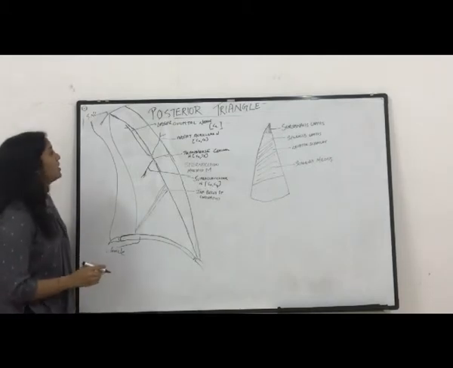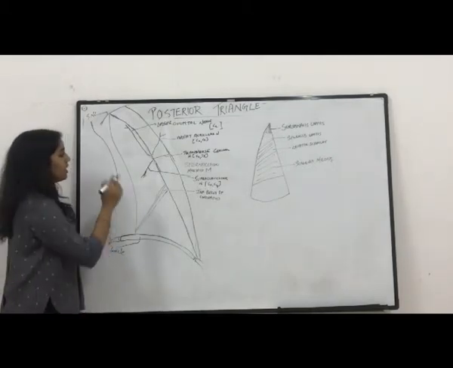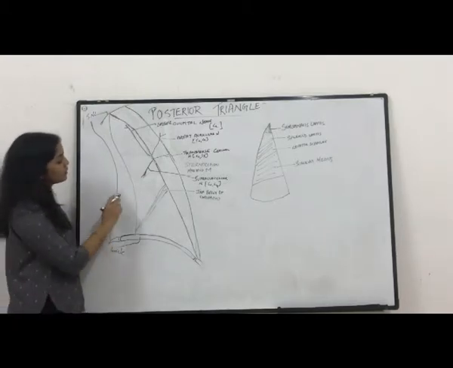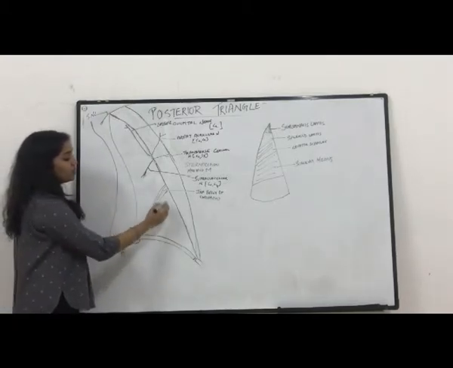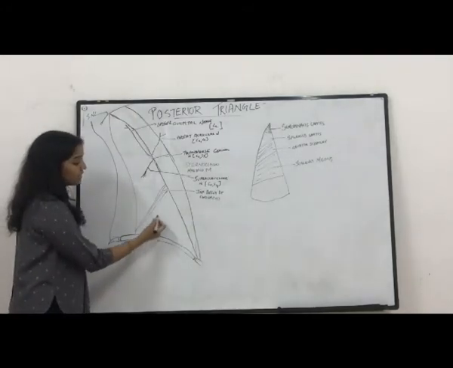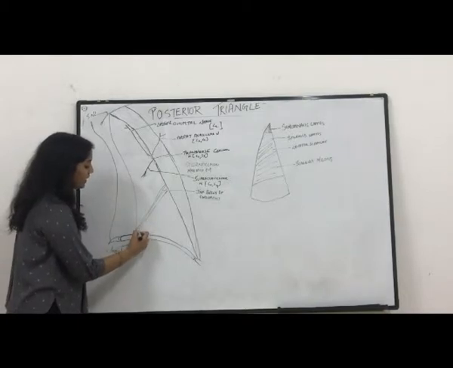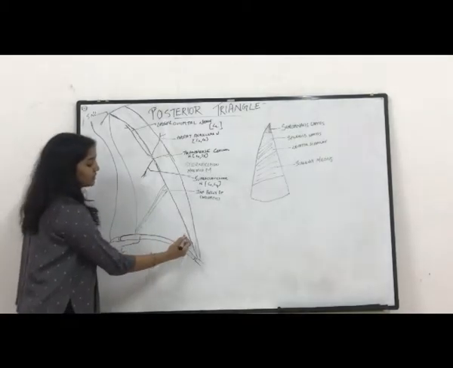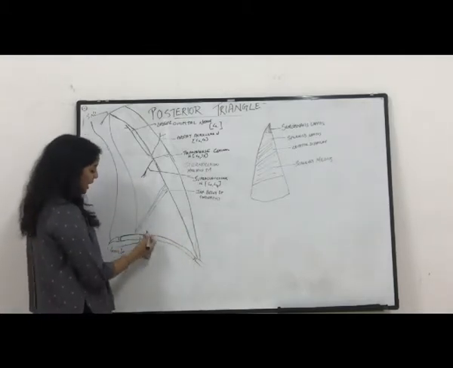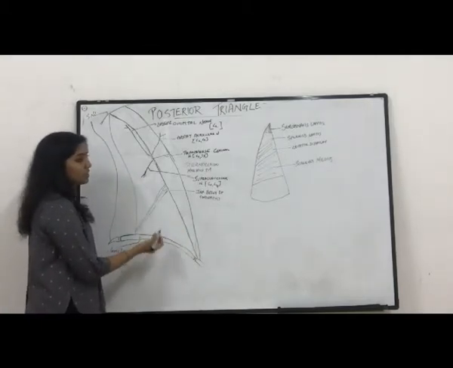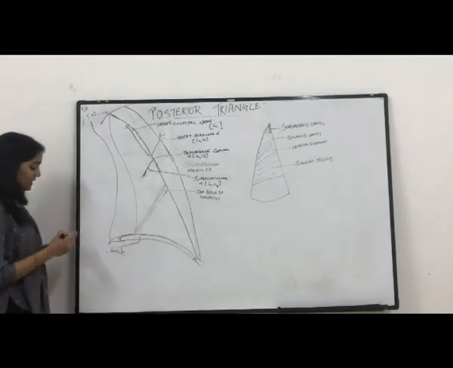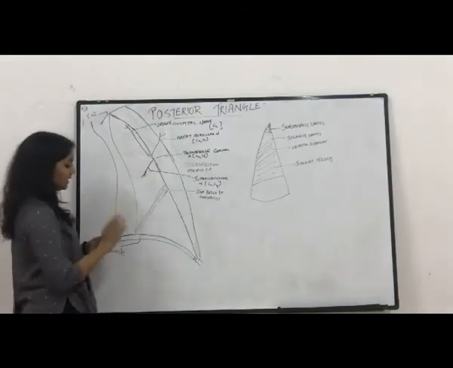The large upper part is called the occipital triangle, named after the occipital artery, which is the content of the occipital triangle, and the small lower part is called the subclavian triangle or the supraclavicular triangle. It is named subclavian because of the subclavian vessels which form the content of this triangle, which we'll see later. And it's also called the supraclavicular triangle because it is present above the clavicle. So now we'll see the contents of the occipital triangle.